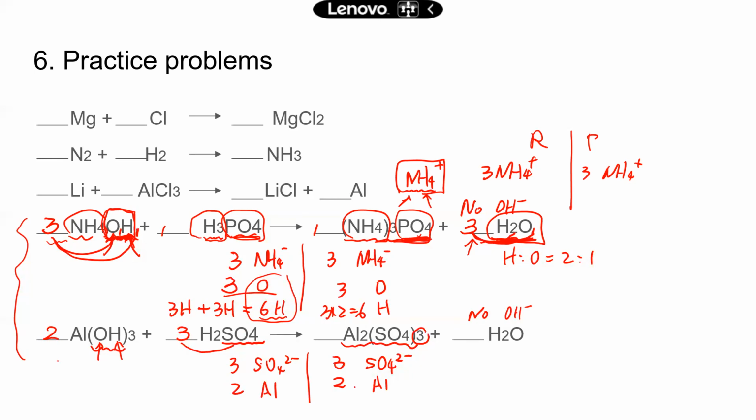So last, we need to balance hydrogen and oxygen. So how many oxygen do we have? There's subscript here for 3. So that means from hydroxide ion, from OH, you have 3 oxygen, but then there's a coefficient of 2 there. So that's 2 times 3, so you have 6 oxygen.